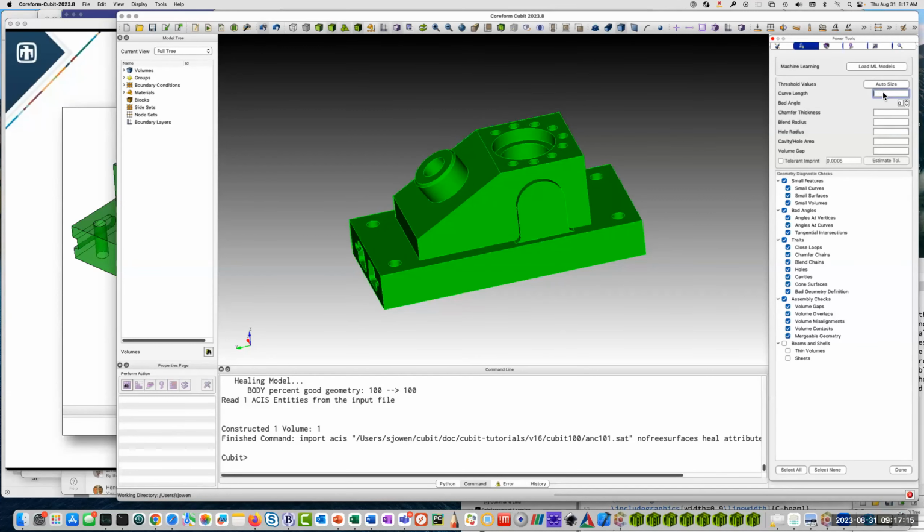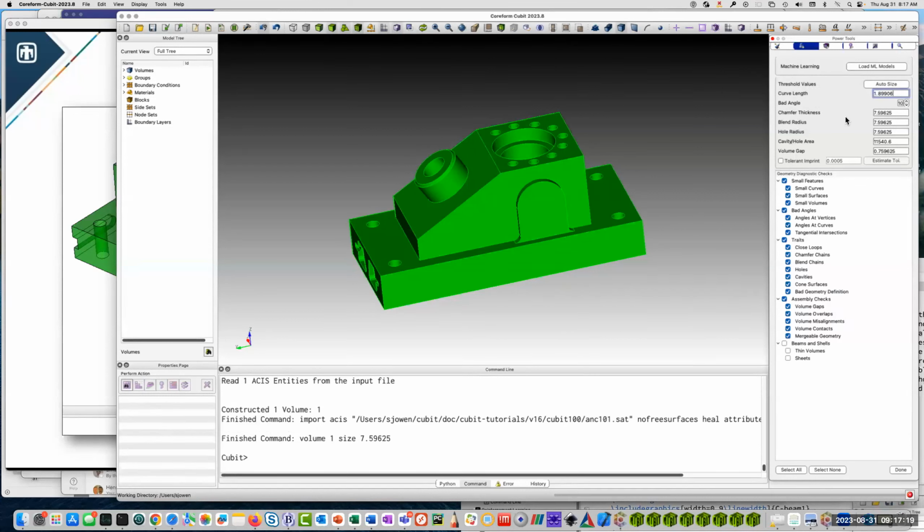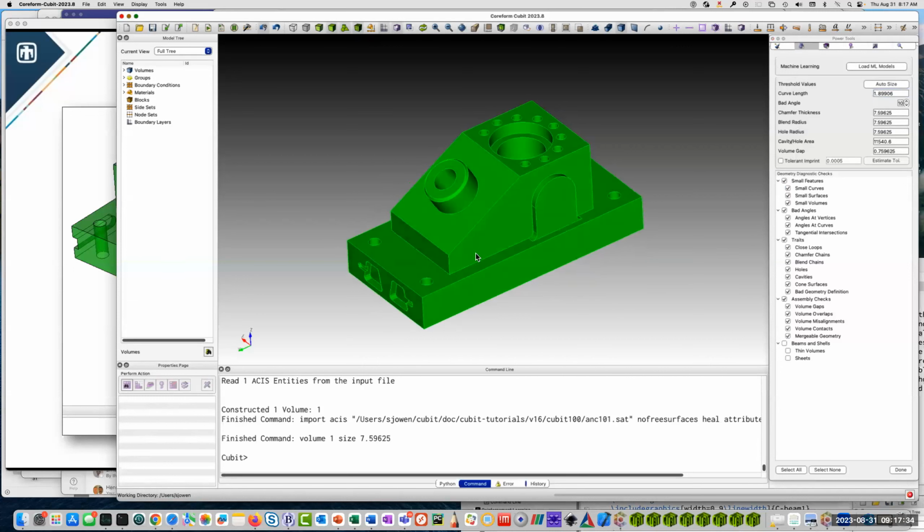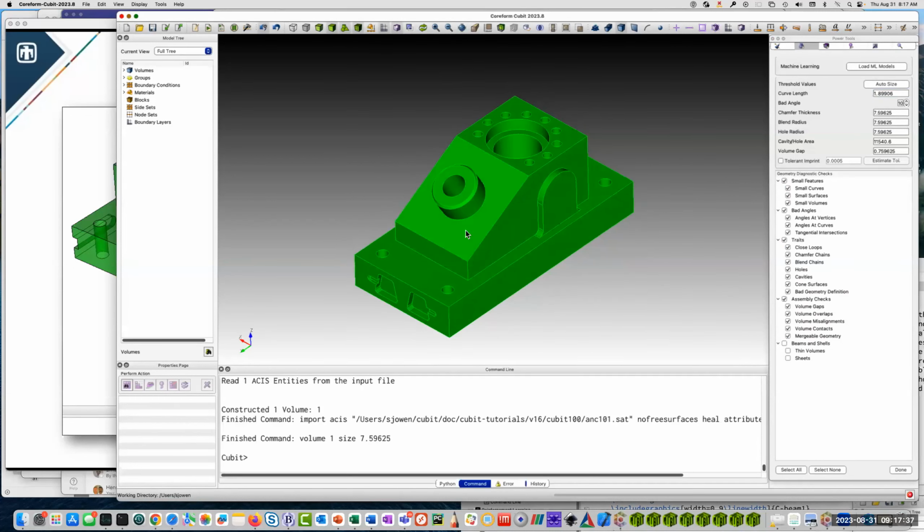Now that's easy to do. Usually, however, I don't know what sizes I'm looking for. So if I do an auto size, it does an internal calculation and figures out a heuristic. Is this what you want? And then you can go from there and decide whether or not to change those. I should mention as well, if you already have a size set on here, these heuristics will key off of your size.